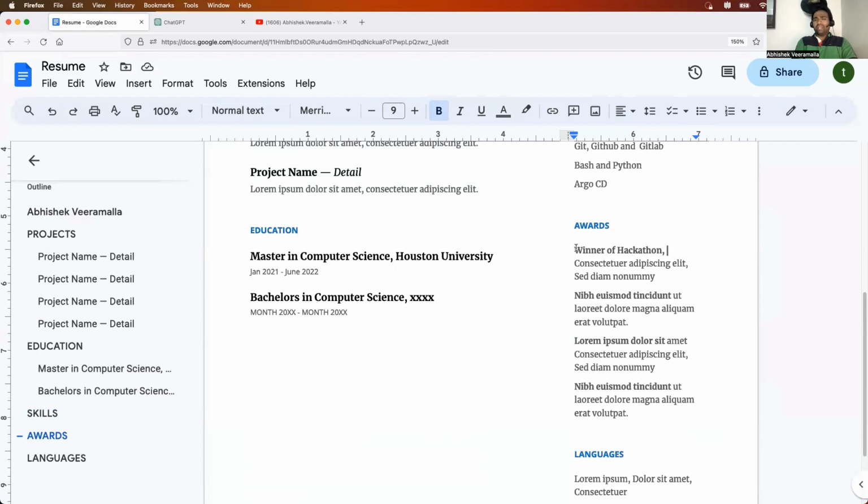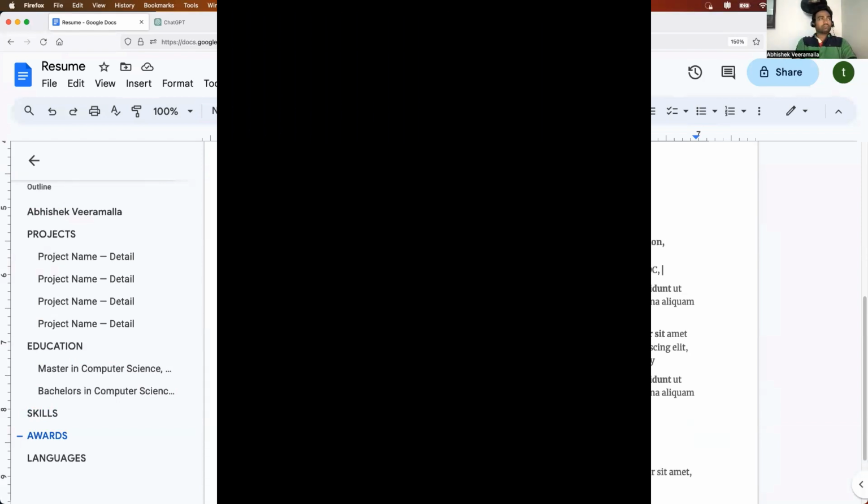So go back, sit back and think strongly. You might definitely have some accomplishments. You might have achieved something during 4 years of your college, or 6 years of your college and your post graduation or masters. So try to sit down and list all the things. Even it can be a very simple thing. Try to put that in the award section.